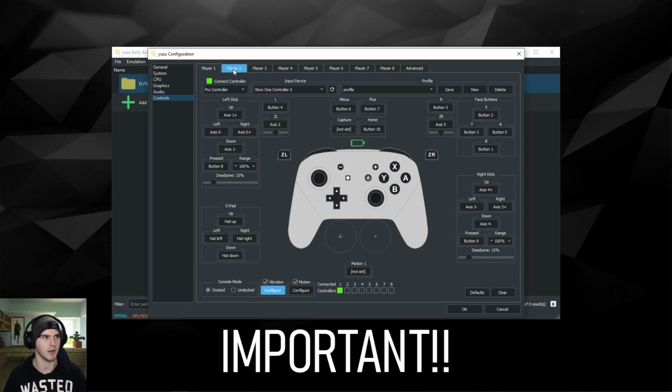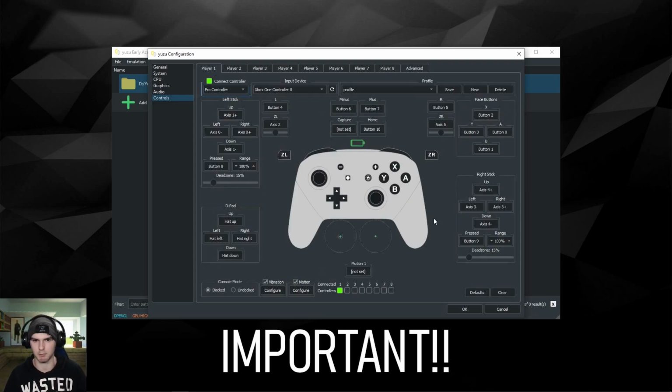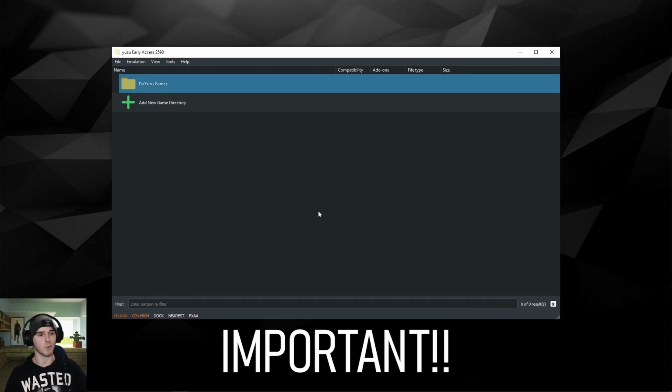If you want multiple players, this is just how you connect more controllers. And this, for some reason, you can change the body colors of the controllers, even though you don't have any. And yeah, for keyboard and mouse, check some YouTube guide, because I don't play keyboard and mouse, so sorry for those people. But yeah, press OK, and basically we're all set. Make sure that GPU high is only on if you have a decent graphics card. Try GPU normal. If it works, try GPU high.